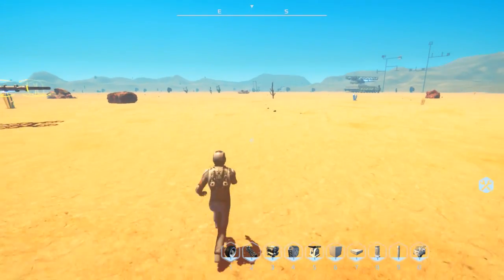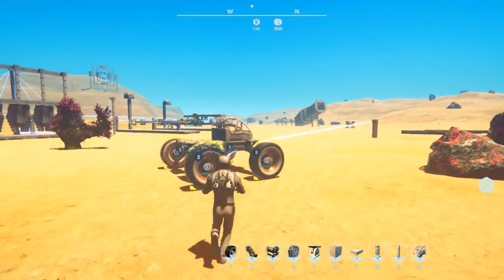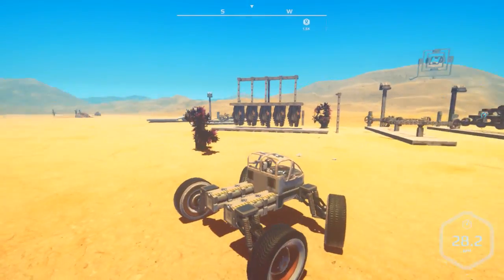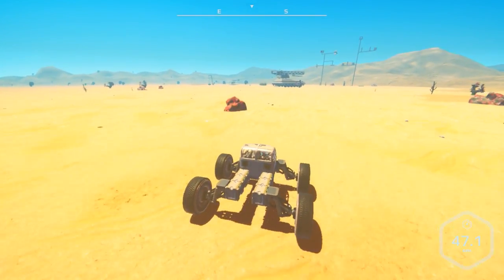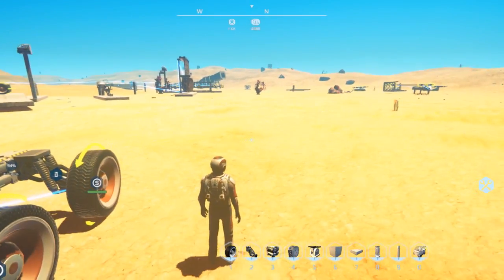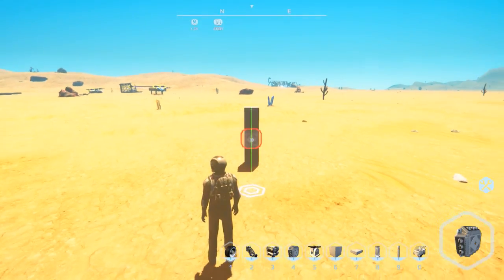And I'll show you what I mean here. I'll go place another one. Let's actually just drive over there. So then that way, you have them spaced apart, so you always have one that's connected, so you're always in range of one connection point. And we'll actually put this to a test here. I am out of range. Place that there. We'll place this here.